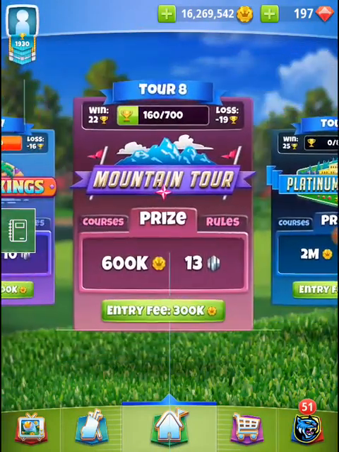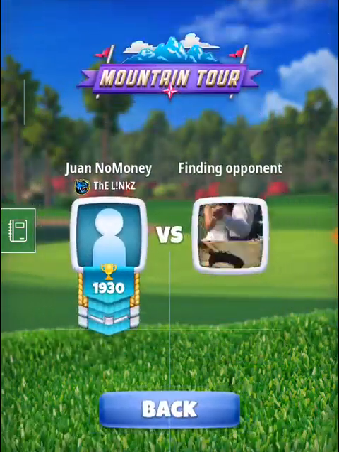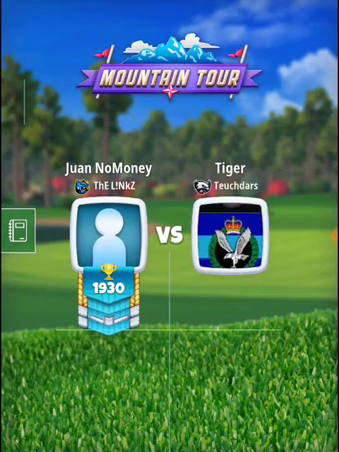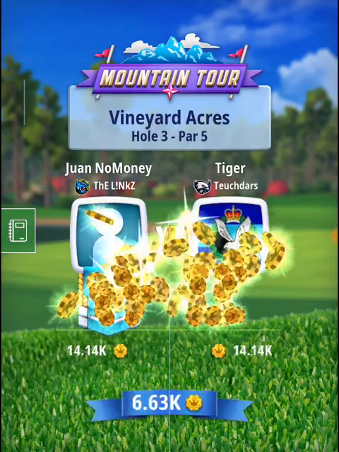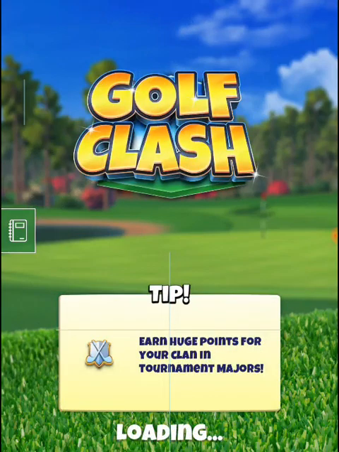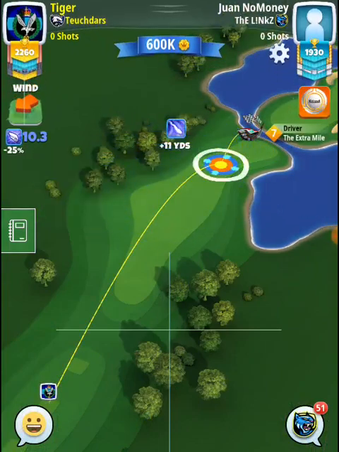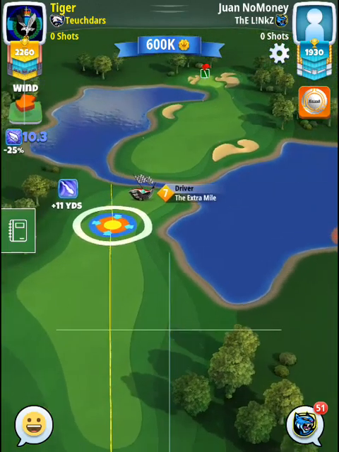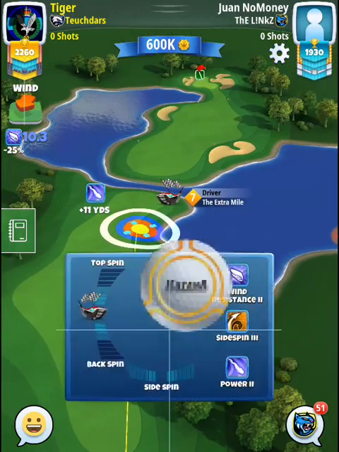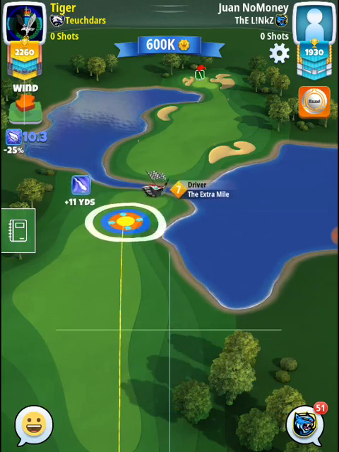So win is 22. If we win 4, we will be with 2,000 trophies. Let's give it a try. Another par 5. Okay, we just need to go for the layup, and the power 3 ball will be really, really useful. So we can do much more on this one. I think with the driver that we have, if we go for the second fairway, we will land into the water hazard.